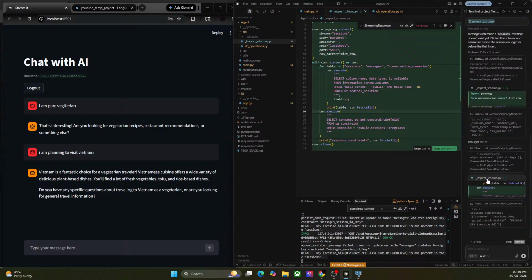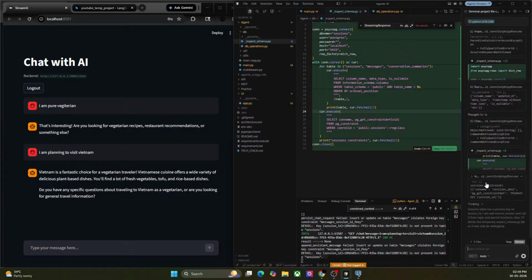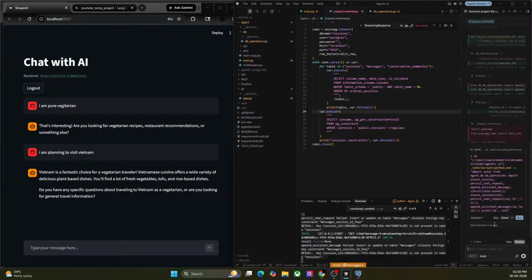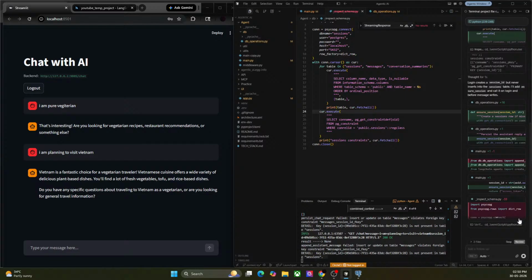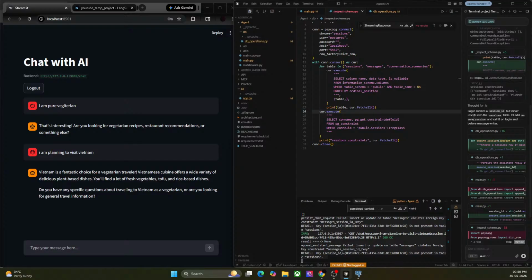So execute. Oh, login will create it. Login creates the session ID, but never inserts into the session table before the message write.